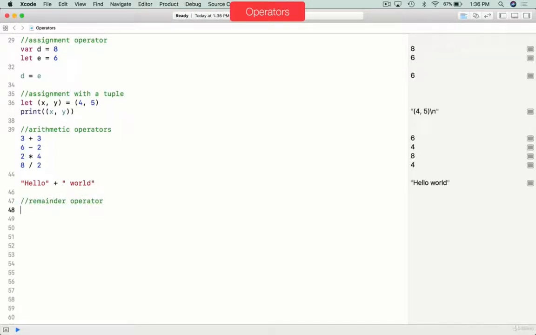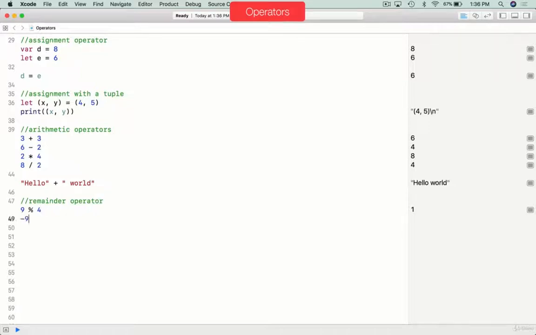The remainder operator returns the remainder of a division, and it's written out like this with the % sign in the middle. That's your remainder operator. So it first does the division. It's dividing 9 by 4, and it doesn't care about what the calculation of that division returns. All it wants is the remainder of that division. In this case, the remainder of 9 divided by 4 is 1.